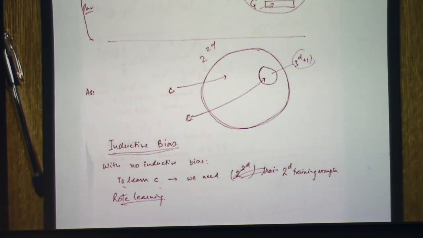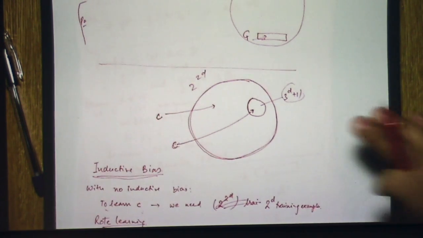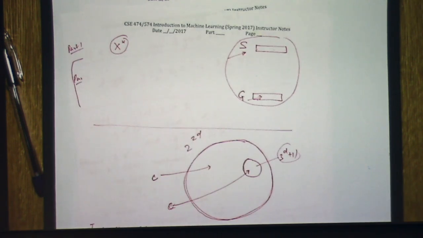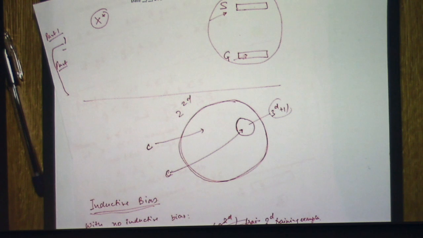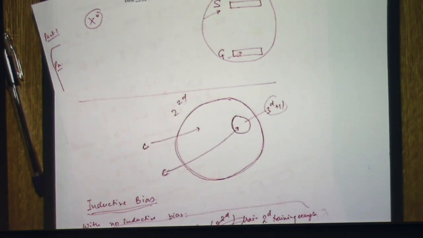Even in machine learning, it's the same thing. That is what we will see from now on: every algorithm is going to make some inductive bias. So when you look at any new machine learning algorithm from now on, in the course or outside, the first thing you want to ask is, what is the bias it's making? What is the assumption it is putting on your space, which is making it able to learn whatever it's trying to learn? Because if you do not make any assumption, as I told you on February 8th, you will need the entire data set to learn anything meaningful. That is a very important point in machine learning.